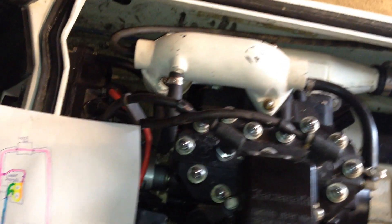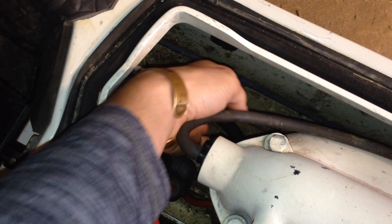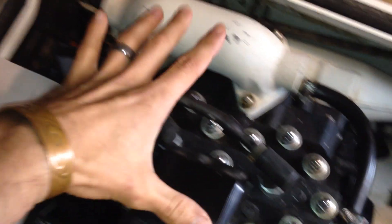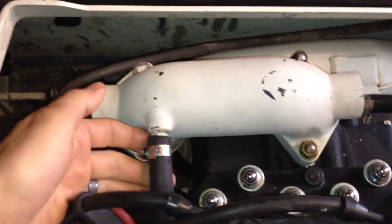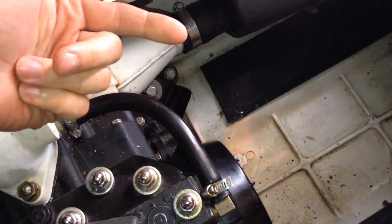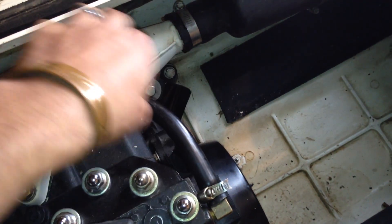If you're unsure whether or not this whole thing is working, there are a couple of things you can do. If you want to make sure water is getting from your pump at least into the inside, you can disconnect this hose and hit it going backwards with compressed air. Never hit your engine with compressed air — it will force water into places it should not go. You can also disconnect each one of these tubes completely by themselves, isolate them, push water through them, push air through them, and just make sure they're cleared out. That's a really good way to test it.